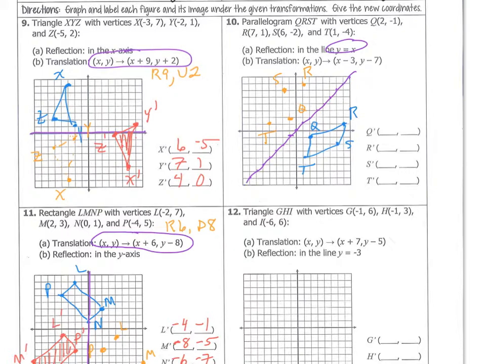So once you look at your 4 plotted points, does it look like this is a reflection of this? The Q's you could connect with a perpendicular line through that line of reflection. Same thing with the S's, same thing with the R's, and same thing with the T. And the line of reflection appears to be in the middle. So this is your reflection over y equals x.